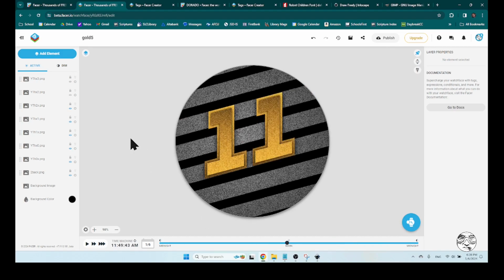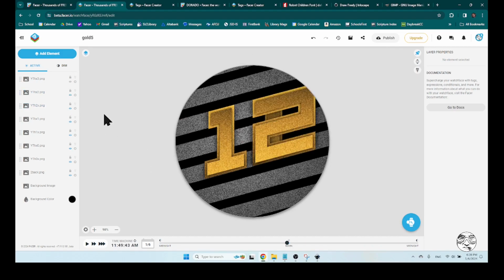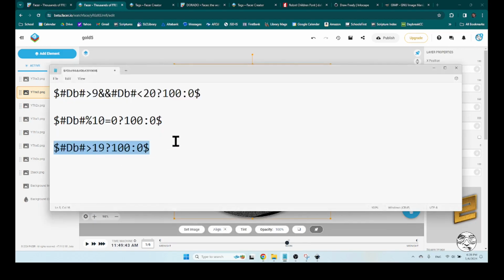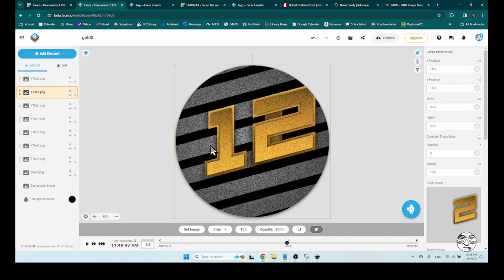There we go. 20, 21. Nice. Okay, and the 2 is pretty easy, guys. Remember the 2? All we got to do with the 2 is the same thing we did with the 0 and the 1. Make that a 2 right there. So if the remainder is a 2 when I divide by 10, that means it's a 2. Copy that. Let's go down here and paste it right there. Awesome.